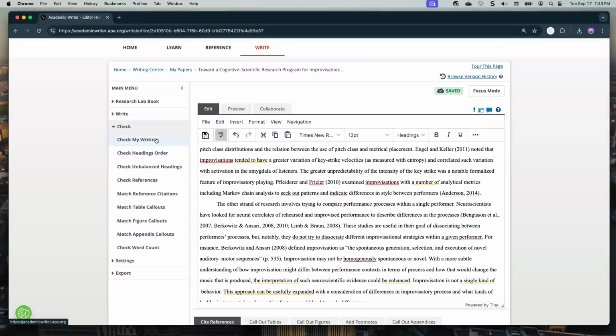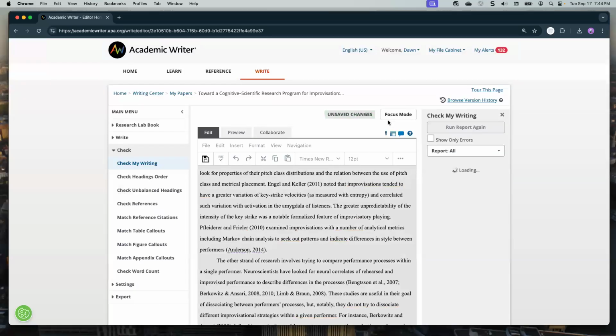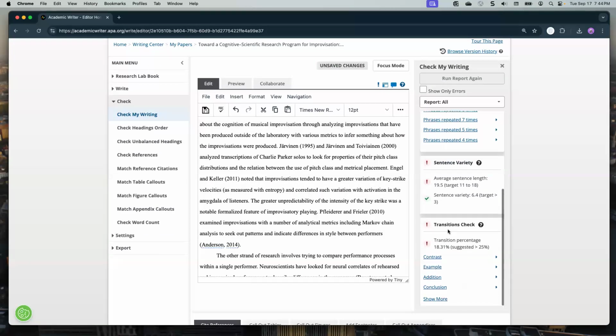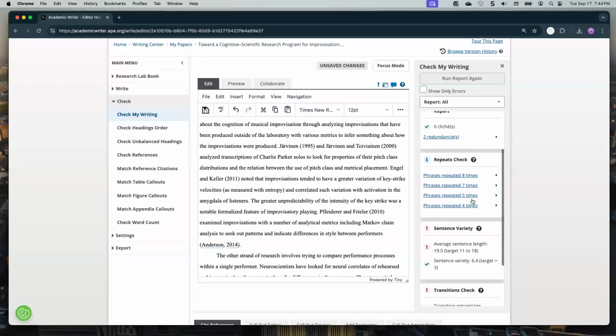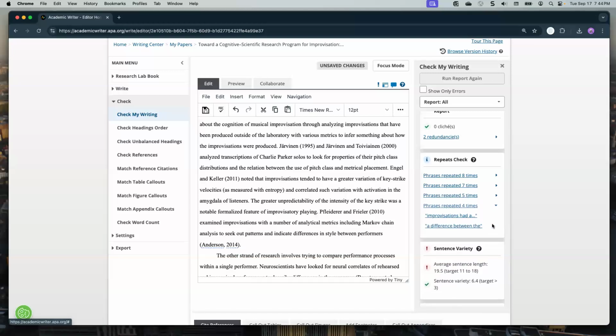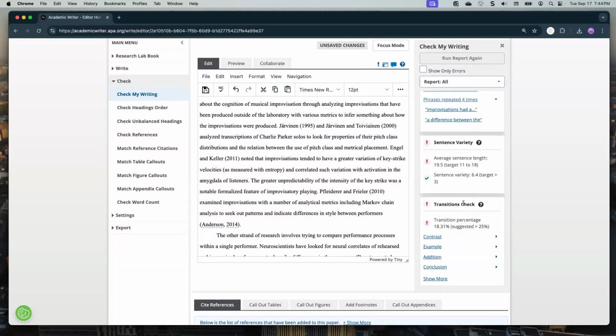So we have a more thorough writing check, and this is going to check your paper for overused phrases, transitions in order to ensure varied and interesting writing. So we can view that report. And so it'll show you certain phrases. So some things, if you have a particularly long name of a study or test or something like that that might be interpreted as a phrase, it checks that, but you can choose to ignore it. It just goes through the text of your paper and can analyze that based on the words that you used, which is again kind of how it's getting this transition check.